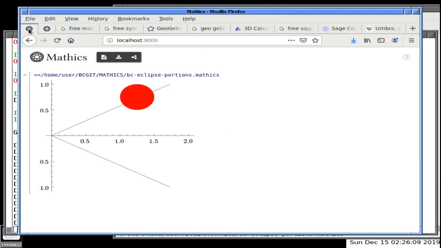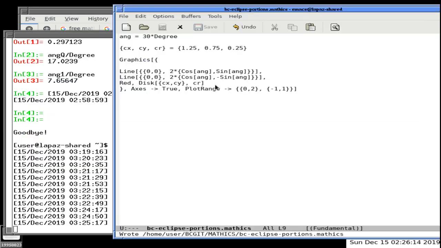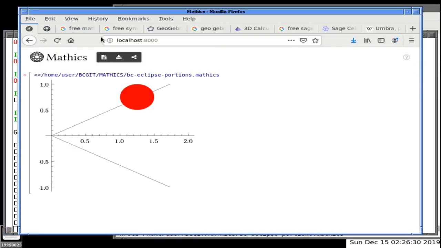I think what we're going to do is make a circle and then make a dot right in the middle of it. So we can sort of say, circle of this... and then disk of like a tiny little disk there. See what that does. That looks actually kind of nice.